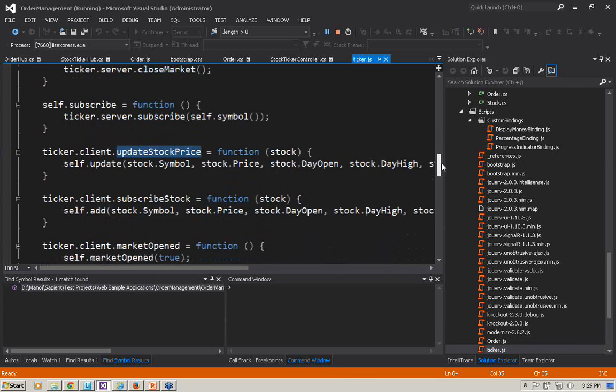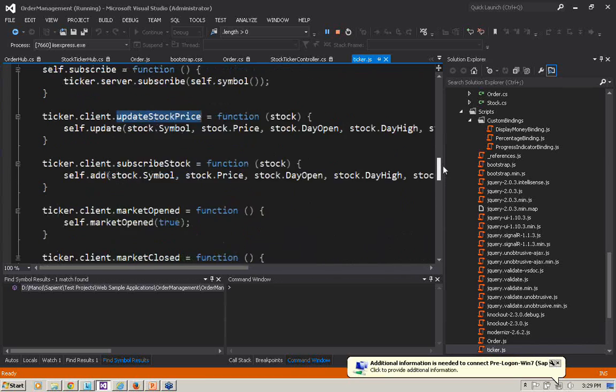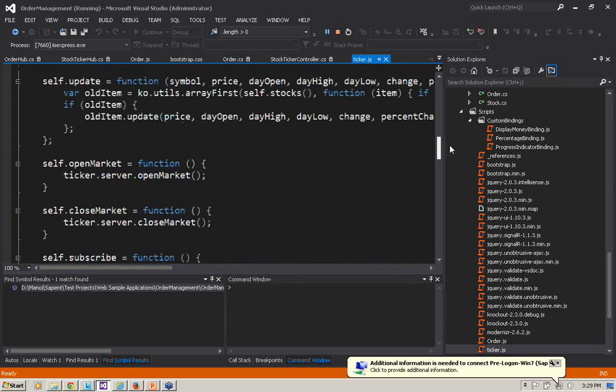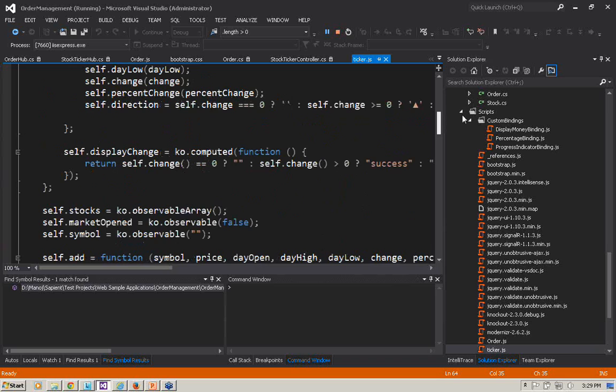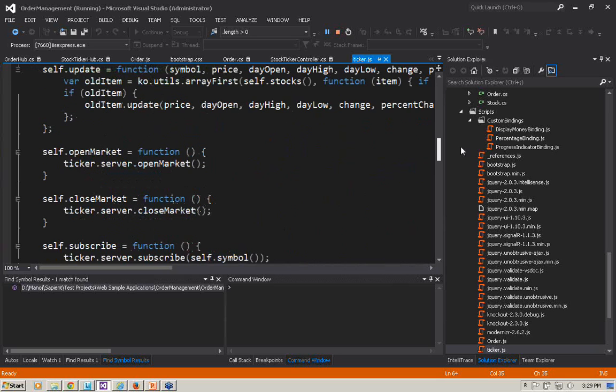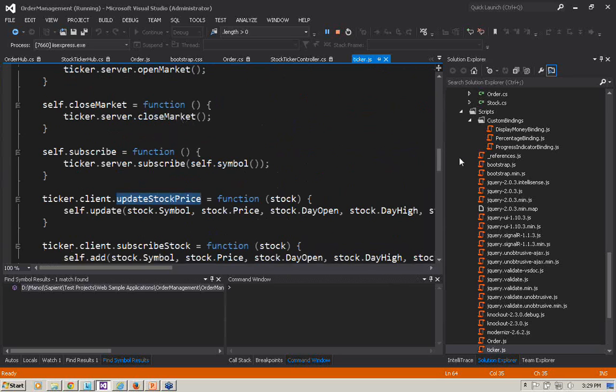If we have to call a server side method, the way we do it is, look at this. When we click on a subscribe button on the client side, we call ticker.server.subscribe.